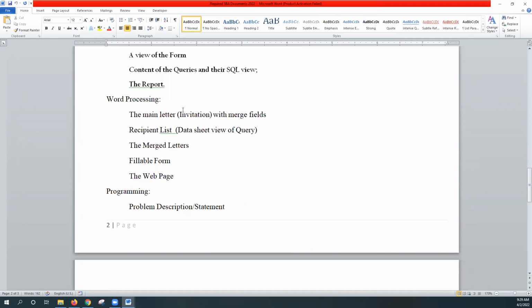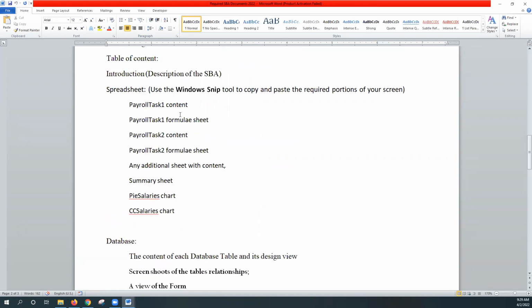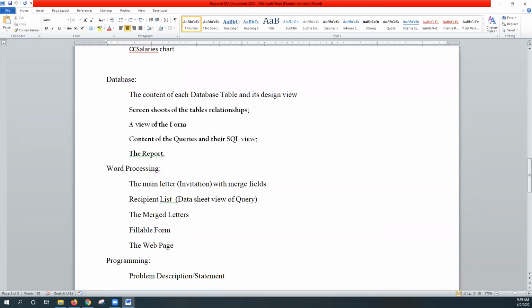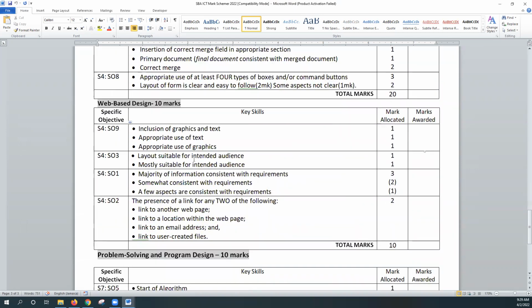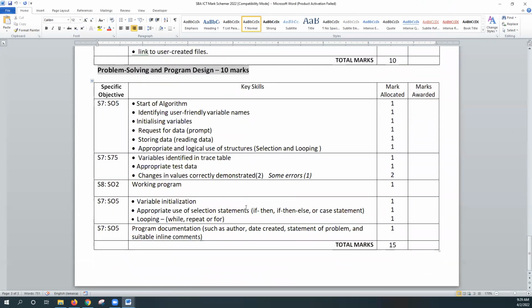Because if you put all of those and you have done them right, then you would most likely get the marks for all of this, for your primary document, for your web page, because the web page that we did would have all of these. So as long as you submit the web page, you'll get all the marks for your web page, for your programming and so forth. Any questions, Jana? No, sir.